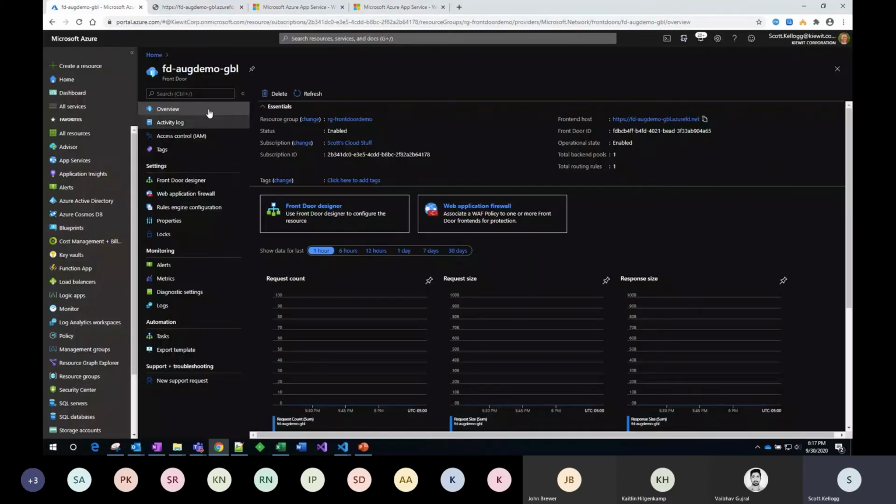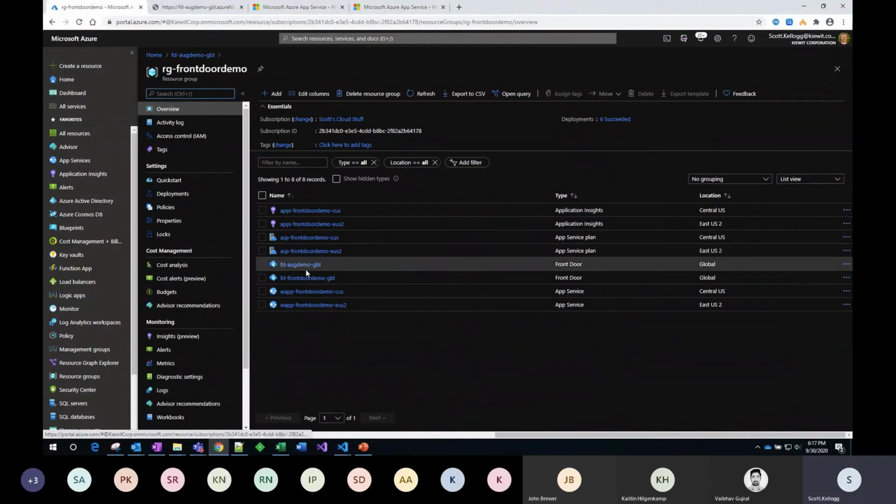It all looked good. This is probably the number one thing I want to share from here: Front Door takes a while for changes to get applied. It's moving out to a lot of different point of presence locations, and changes do not happen instantaneously. So when you create it, you're going to get this at first. It takes roughly 10 to 15 minutes for changes to get pushed out everywhere. So we don't have an extra 15 minutes in this presentation. So let's go back to our resource group.